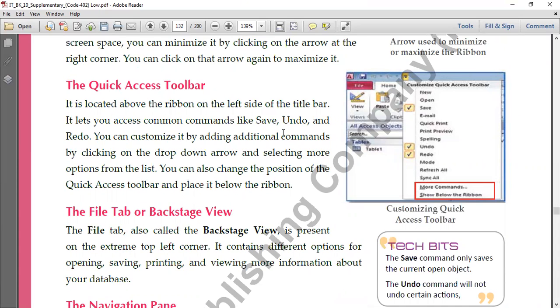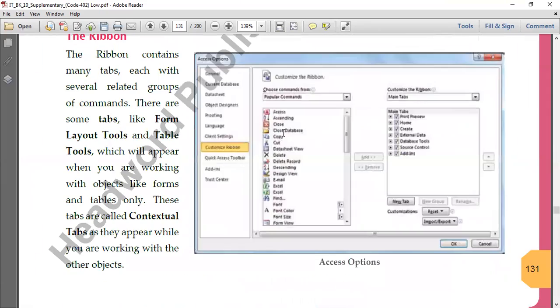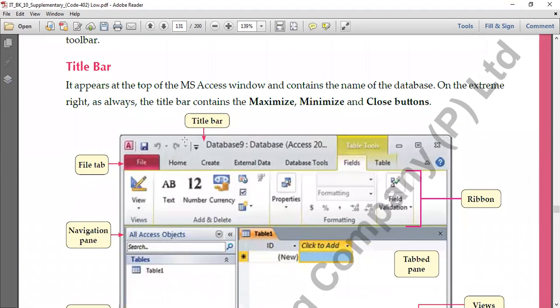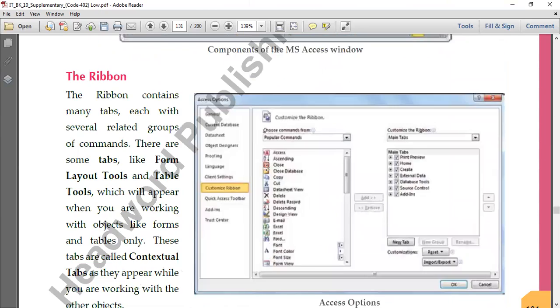Quick access toolbar is the toolbar which is available near the title bar on the right side of it, right? This is the quick access toolbar here, right? Where the frequently used options are lying, and you can use them whenever you want to, or you can add more options also. So how do we add more options here? You'll find a small arrow kind of thing here. Just click on this small arrow. It will open up a drop down list.